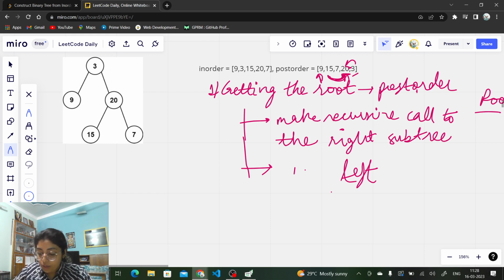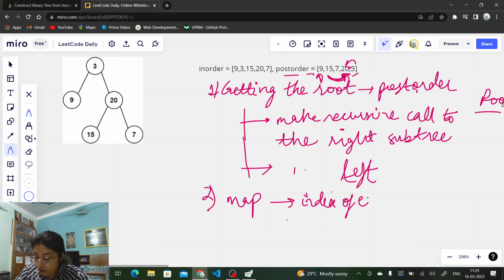So what we are doing from post order is getting the root. How are we getting the root? For the left subtree and the right subtree, we just saw, right? And second of all is in order. To get the left and the right subtree, we have to use in order traversal. So we have to get the root, and we have to locate its value inside of the in order traversal. For that, we will be taking a map. This map will store the index of each and every node, so that we know from where we have to break and up to where we have to break, right? So initially this map will store the index of each node of the tree.